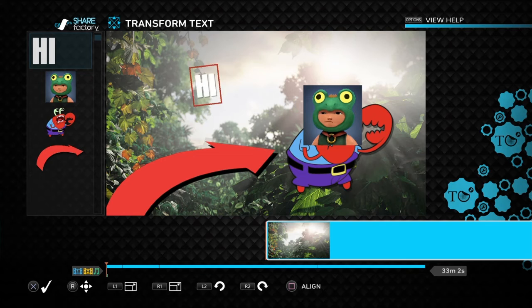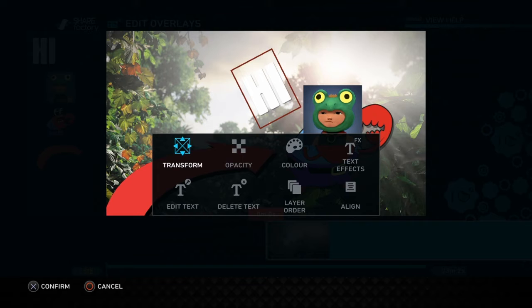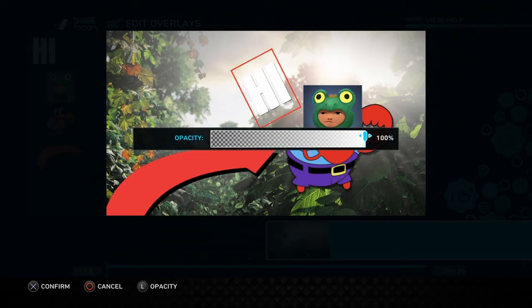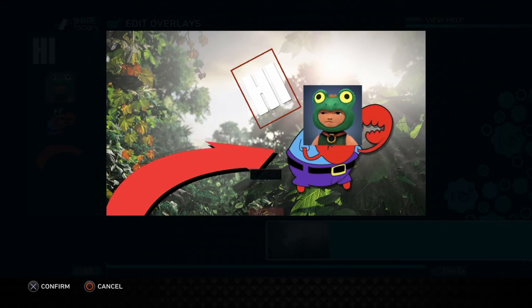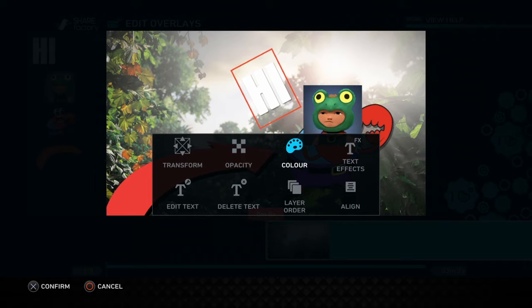So I could have it really big and off to the side like that. Or you could align it with square, and I could have it in the middle, or to this side, or to that side. I'm gonna just put it in the middle. And as you guys can see, I can make the opacity almost barely visible, though I don't really know the point of having the opacity all the way down, because you could just delete it right down here.